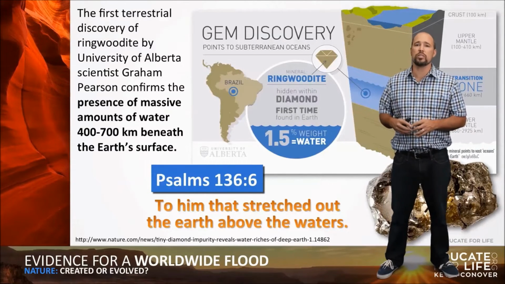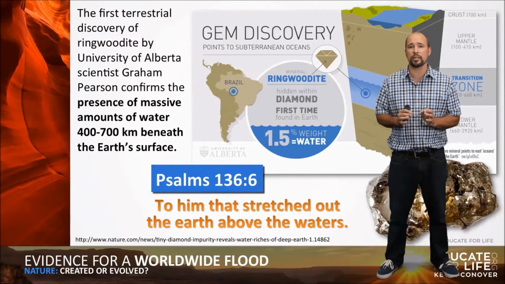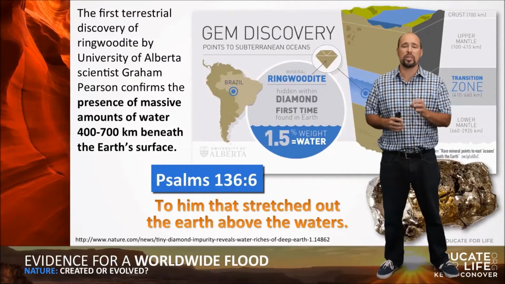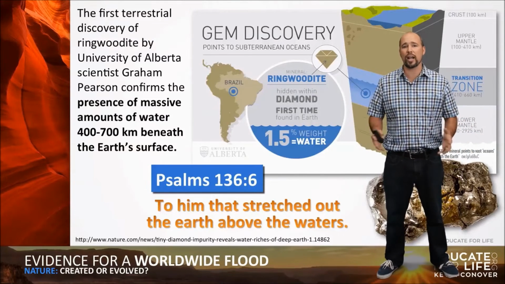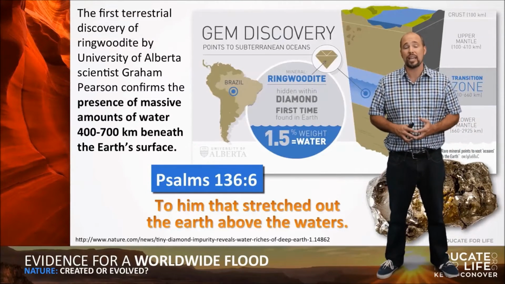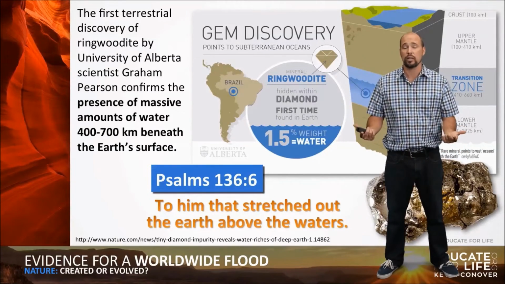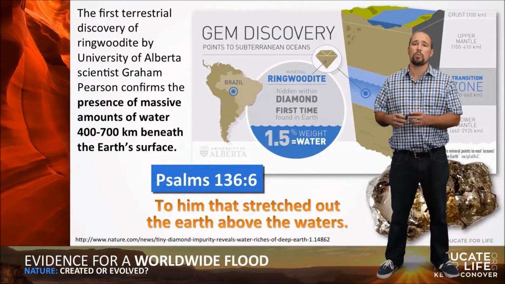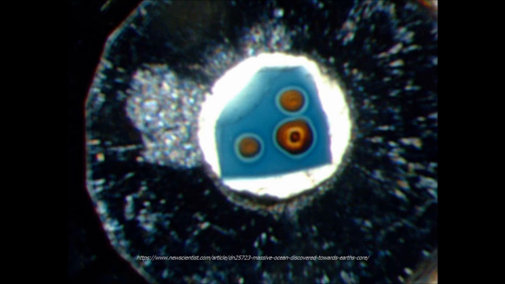What they're saying is that these diamonds have water inside of them, and they're 1.5% water weight. Now you think to yourself, well, 1.5% isn't very much. But when you get to the crust of the Earth, 1.5% is an enormous amount. In fact, it's actually more water under the crust of the Earth today than there is on top of the Earth. That's incredible. And so remember, that water actually used to be under the crust of the Earth, and there's still tons of water under there today. And those water molecules are locked up inside the rock. You can't remove them without destroying the surrounding rock, and you certainly couldn't put them back again after the flood were over.